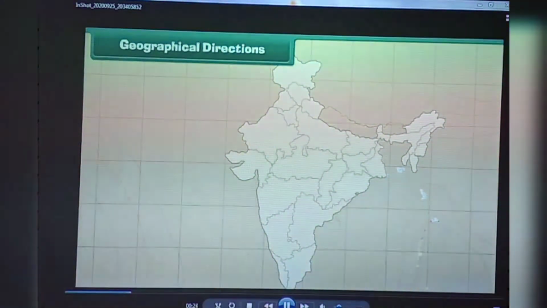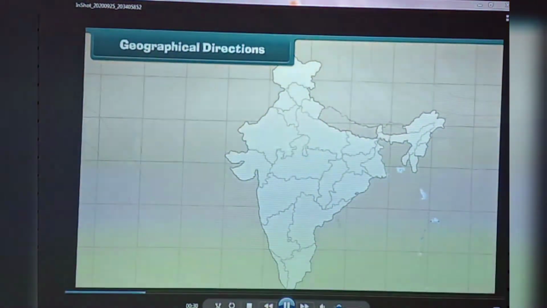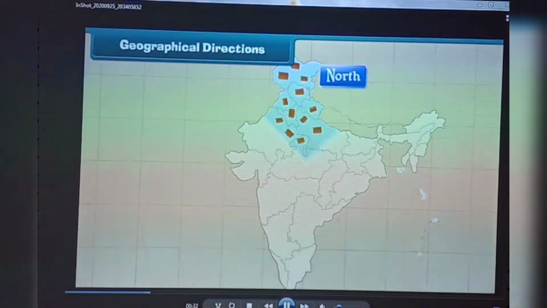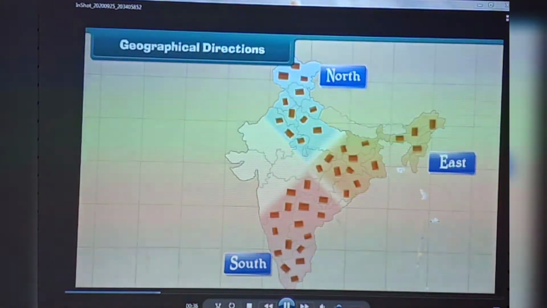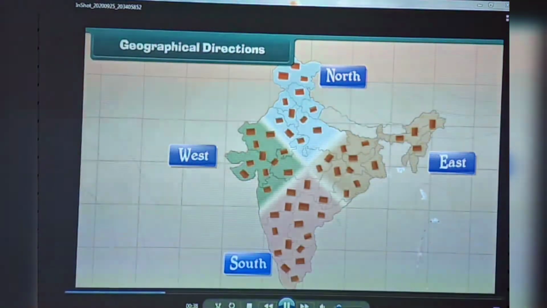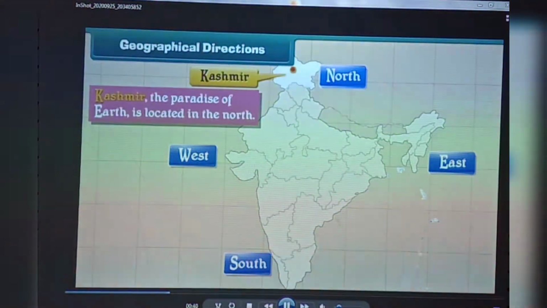Geographical directions. People live at different places in India. Some places are in the north, while some others are in the south. Some places are located in the east, and some others are in the west. Kashmir, the paradise of earth, is located in the north.